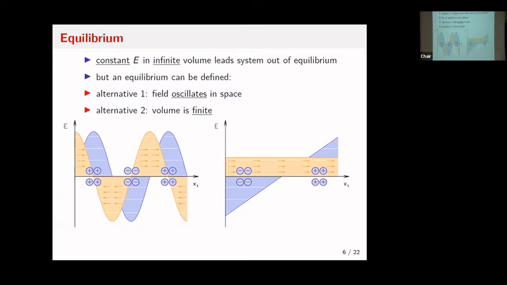The same thing can happen if you are in a finite volume. Then you have a constant electric field, and then the charges accumulate near the boundary. But again, because you have a finite volume, there is going to be a charge profile, which looks like this. Notice that the two things are actually the same. If the wavelength on the left-hand side is very big, then zoom into this part, and you will see that it's the exact same as this one here. Okay, so if the wavelength is big, then we have equilibrium. We have maintaining equilibrium actually in the same way as we would do it in a finite volume.